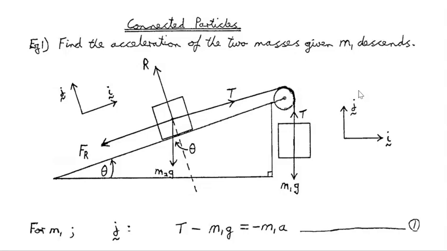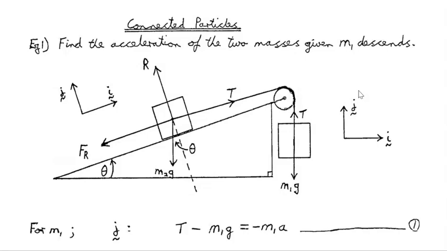The acceleration could be down, it could be the particle on the plane accelerates downwards that way, or M1 accelerates down. So it could be M2 going down or M1 going down, but let's just have a look at the general situation. Okay, we have an inclined plane, we have a pulley, we have two masses, M1 and M2, connected by a string. The string is light, so its mass is negligible compared to the masses M1 and M2, and doesn't need to be taken into account in the calculations.